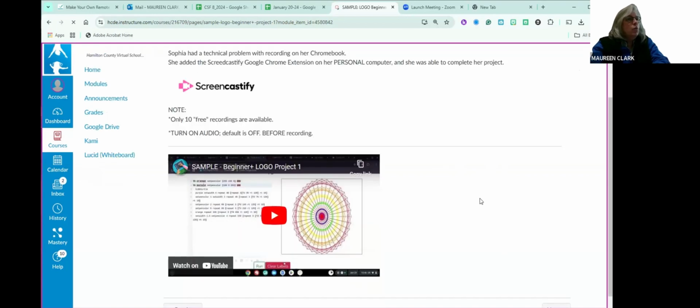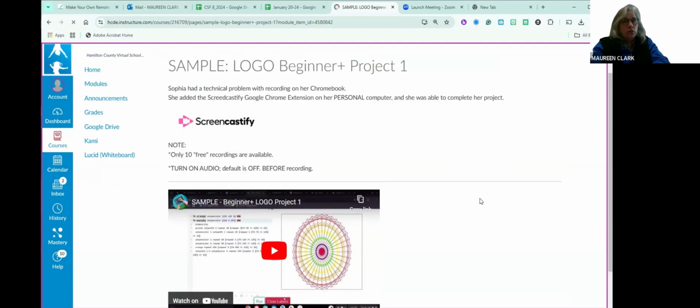And I think what was happening is she was using the Turtle Academy, and the Turtle Academy has advertisements on it, and that's the copyright-protected information that would not let her Chromebook do the recording. That's okay. We got another solution. There is a Chrome Google extension that is called Screencastify. You can install that on your Chromebook. She did it. It works.